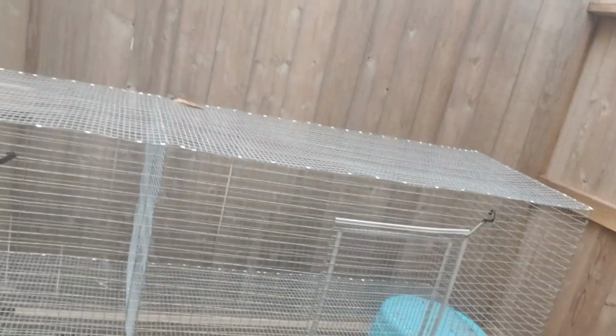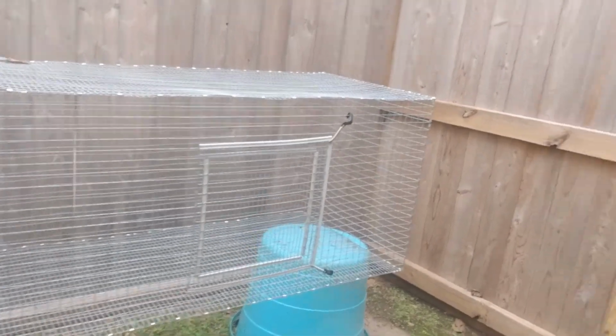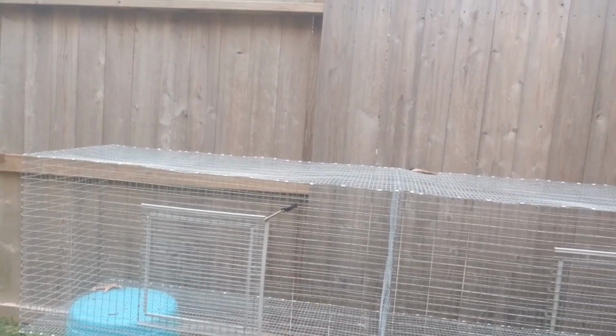I put together an 8-foot by 2-foot cage, which is very similar to the ones I made in some previous videos. Let me show you that real quick. Sorry, don't have my tripod today, but it's an 8-foot cage. Has a divider in the middle you can drop down, but the video is not really about that cage since I've already made a video on how to put together a wire cage.